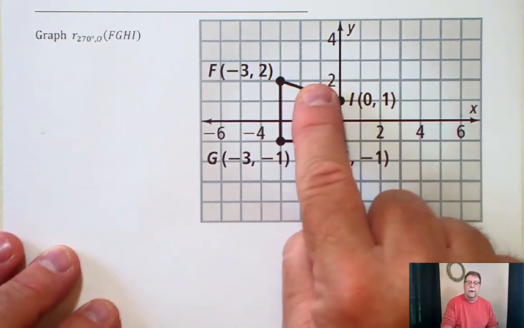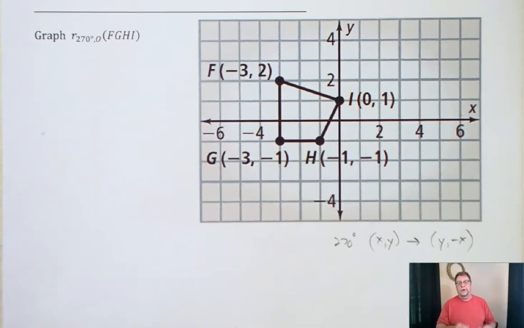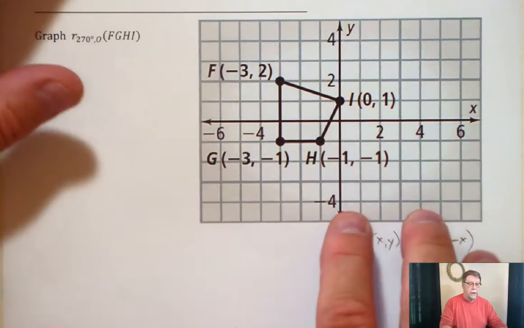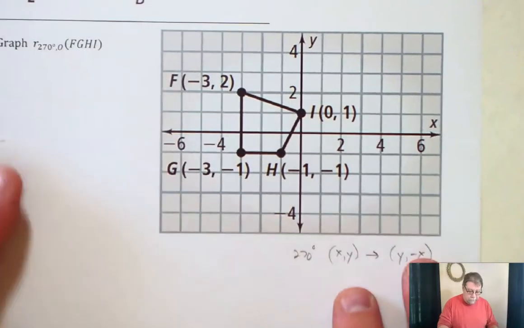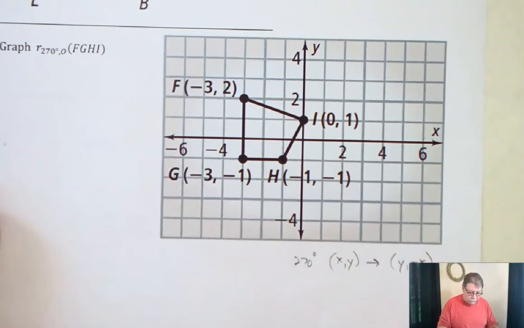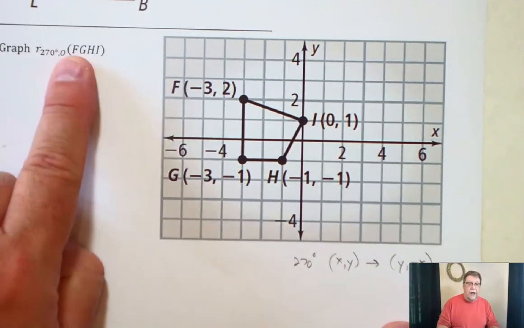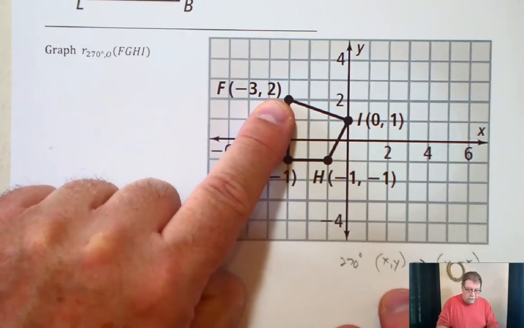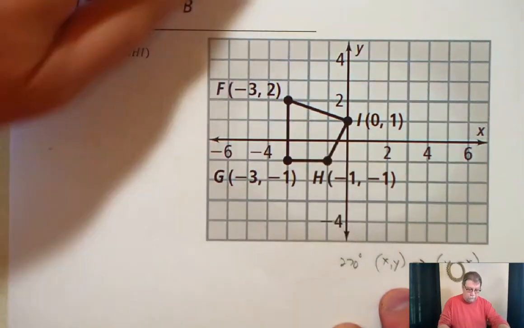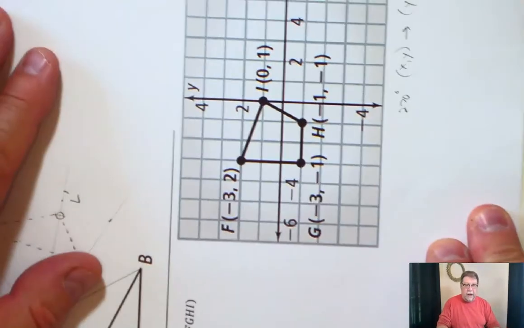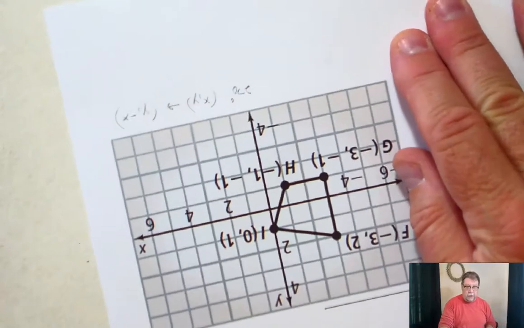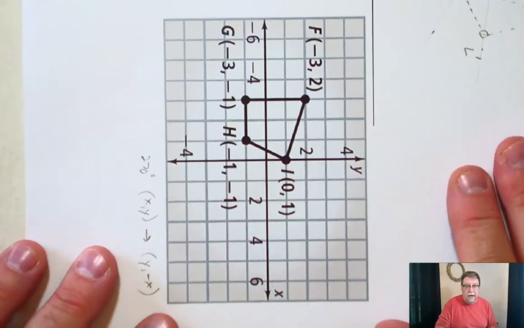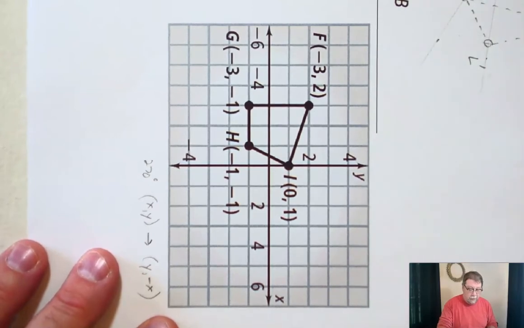It'll be counterclockwise. So there's two ways you can do it. The first way, the way I usually do it, is by just simply rotating the paper and looking to see where the point goes. So let's start with F. So point F is here. We're going to rotate it 270 degrees. So around the origin, if we turn it, this is 90 degrees, this is 180 degrees, this is 270 degrees. So three 90-degree turns counterclockwise.